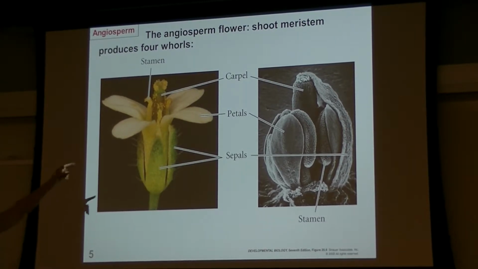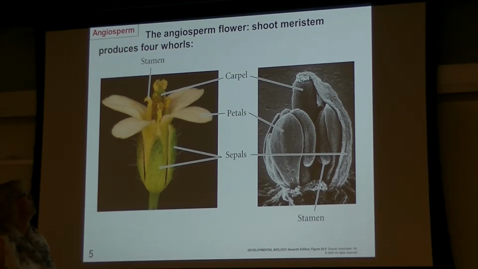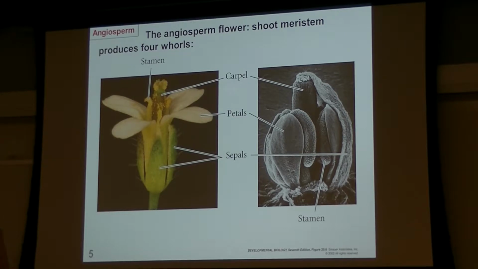petals, and then a single ring of stamens, and right there in the middle, the carpel, and you can see at the tip of the carpel the stigma, which is that sticky type of structure that the pollen will come and land onto and stick to. So this is considered to be your prototypical angiosperm flower.